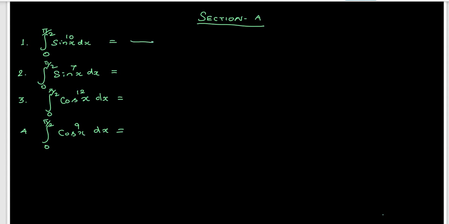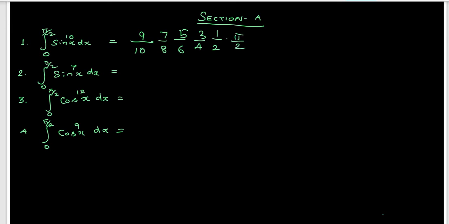First write whatever you have in the index. So here it is 10. Then keep on reducing it in a zigzag way: 10, 9, 8, 7, 6, 5, 4, 3, 2, 1. When a half comes, have it in your mind that the next one should be pi by 2.